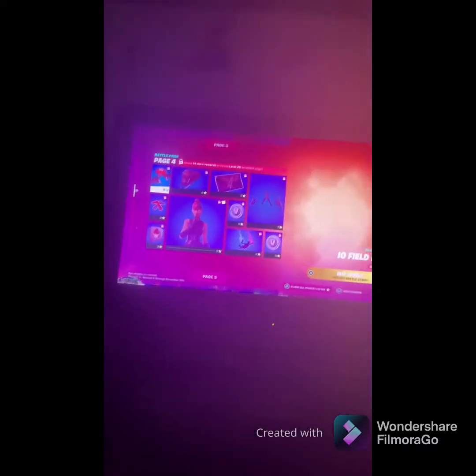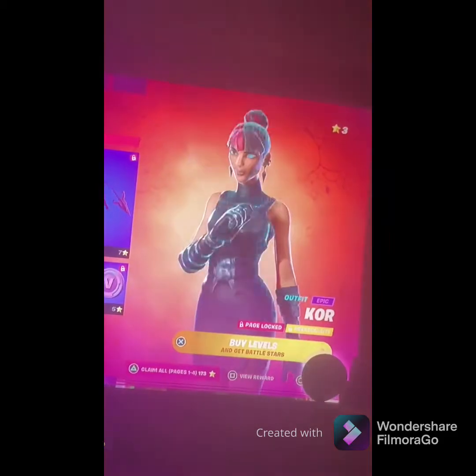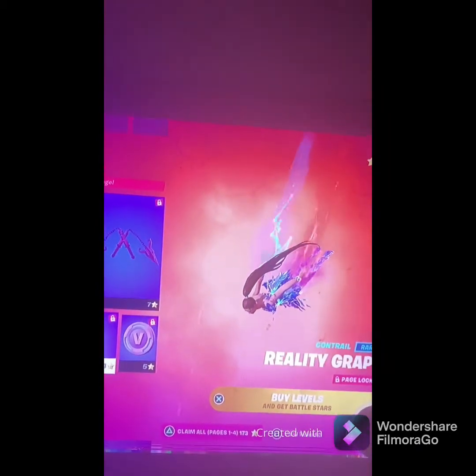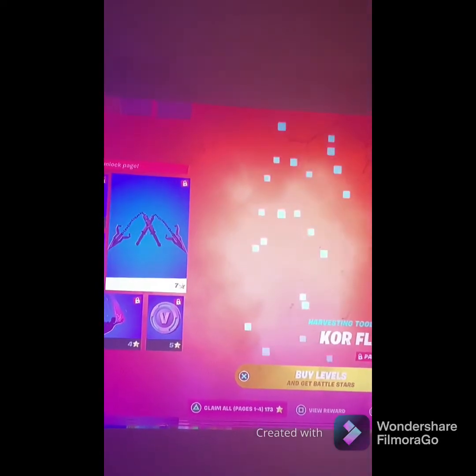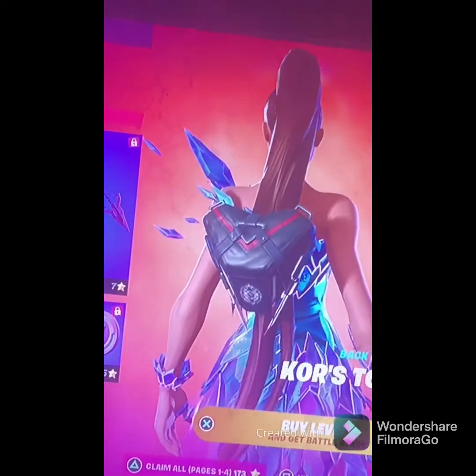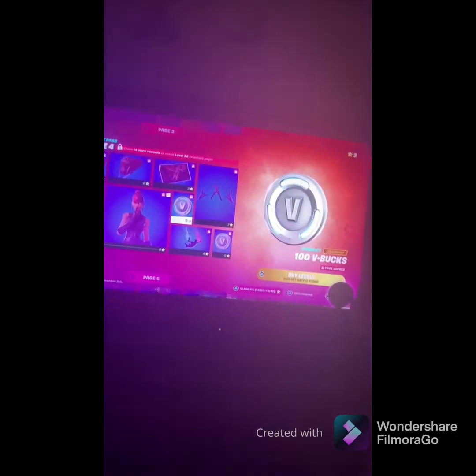Now, page 4, flyer, with these little boots of death, then we got the Skin Core. V-Bucks. Contrail looks sick. V-Bucks. Damn! Okay, I stopped. And, of course, V-Bucks.